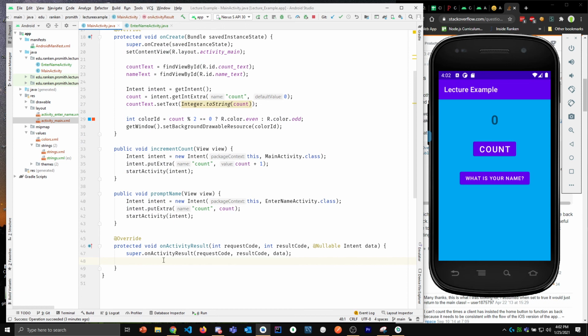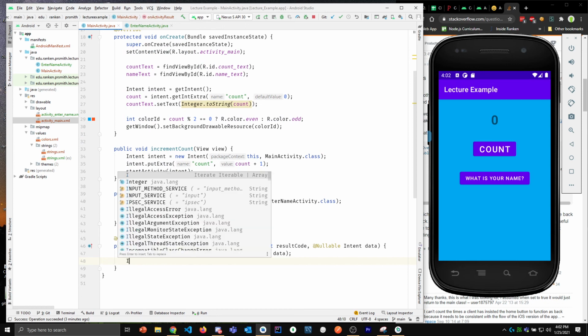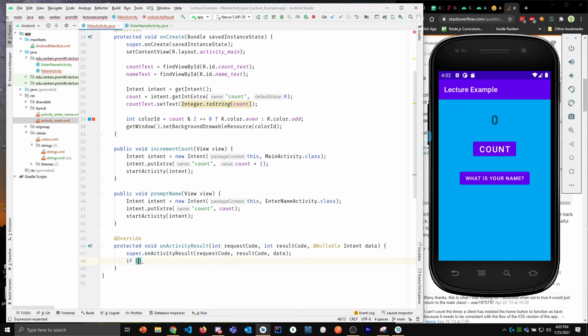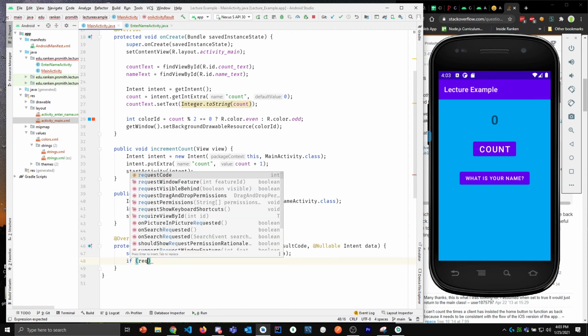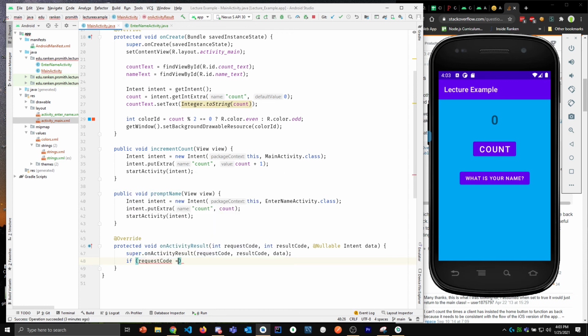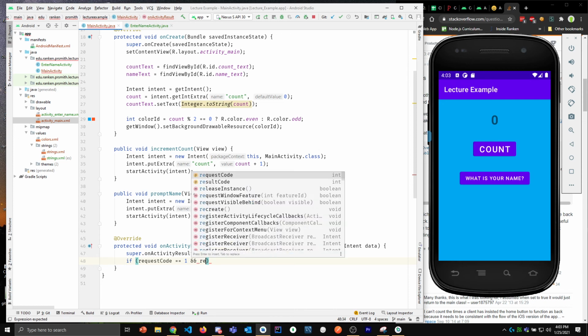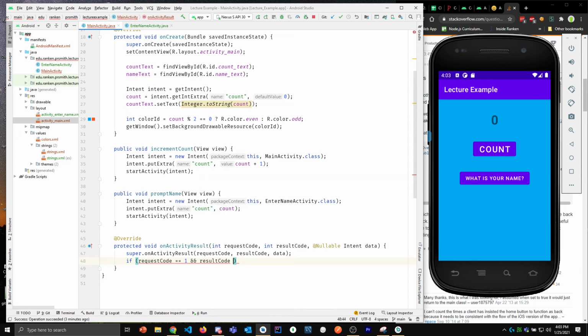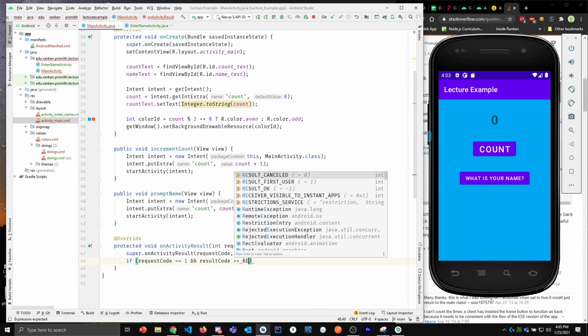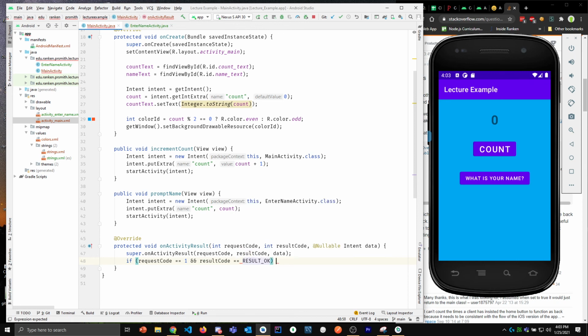So when we get the activity result back, we're going to say, if the request code is something, right? In this case, I'm going to just say it's 1. There's a little problem here because I haven't defined this request code yet, but we'll come back to that. And result code is equal to RESULT_OK.